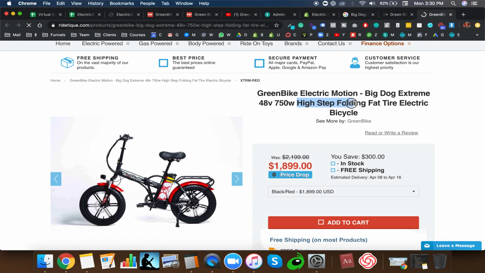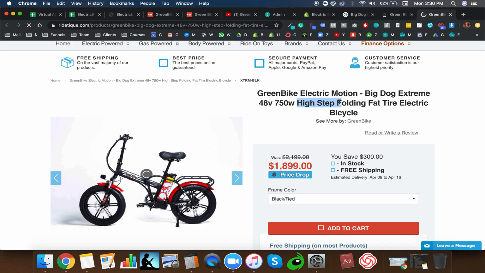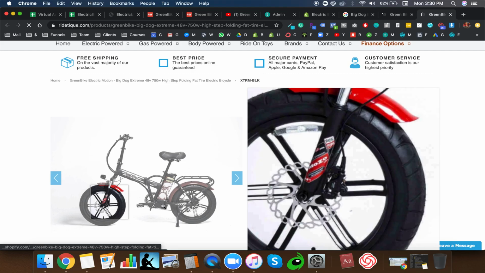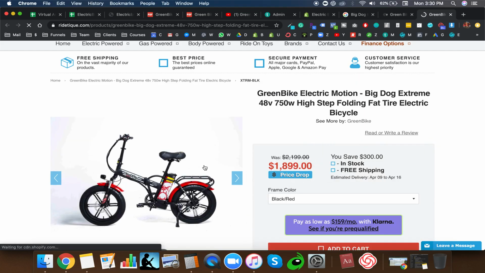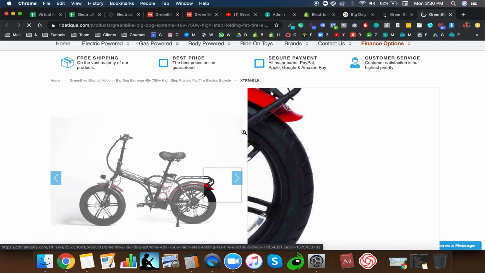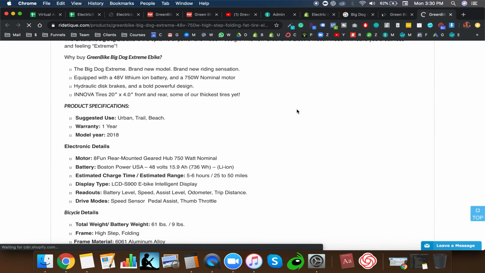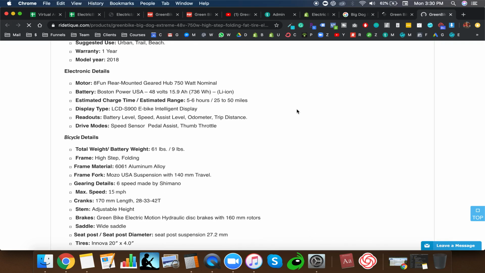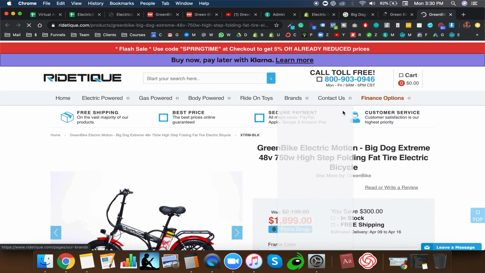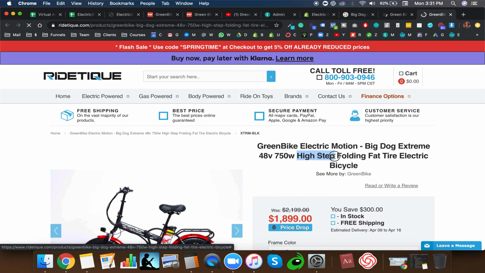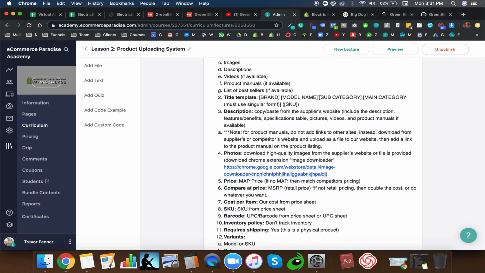Anyway, then they have this thing called high step here, which is an additional keyword somebody might be typing in. I'm not exactly sure what that means. Maybe it means it's got a high clearance so it can clear over things, so maybe it's better for off-roading as opposed to some other ones. Kind of hard to tell unless you read the description. High step, who knows. Regardless, it's obviously another kind of sub-variant. So they add some sub-variants here, which is not a bad idea. In fact, I might even adjust here to put variant.